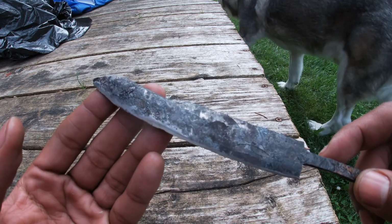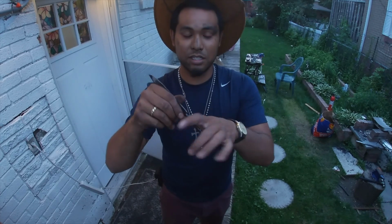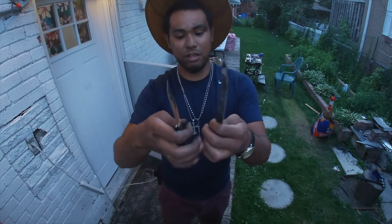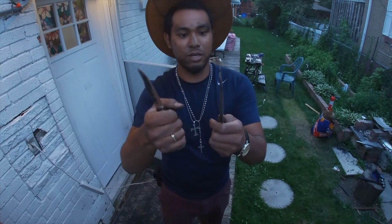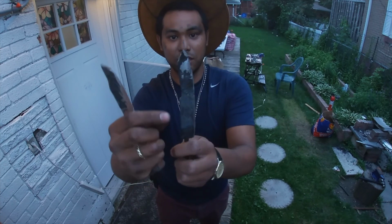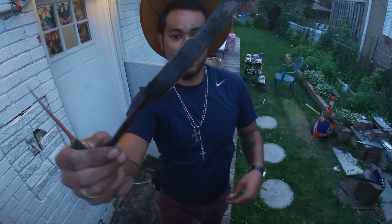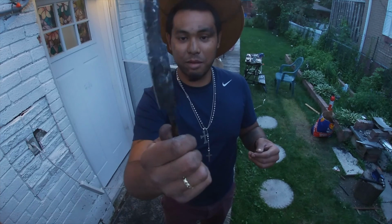So on my next episode of Beginner Blacksmith, I will put a final edge on this and I will put a handle on it. This is it compared to my other knife, which doesn't really have a handle. It's just like a solid pound of metal. This one, much more elegant. It's kind of like a reverse tanto shape. But I don't know. I feel like it's well hardened. And with a little bit of cleaning up, I think this can be a good blade.